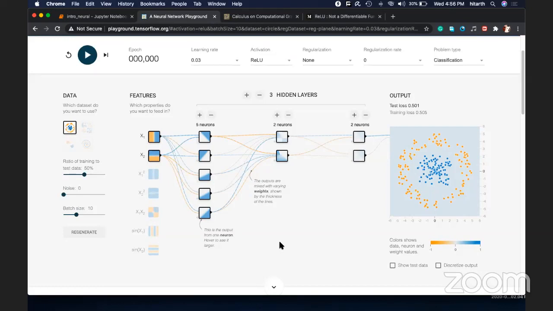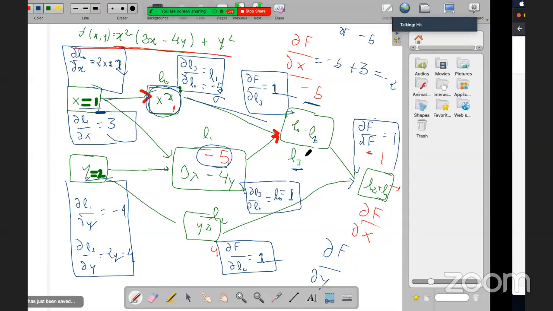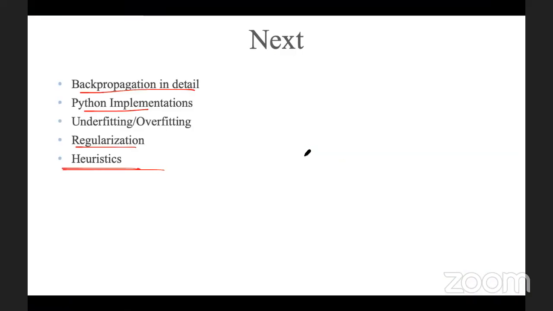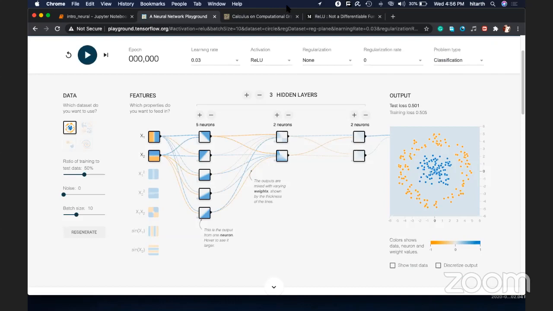It's pretty good. Okay. So if there's any question about this playground, ask, we can end it here. Yeah, so if there are no more questions, I'll stop. I just had one quick question. Go ahead.